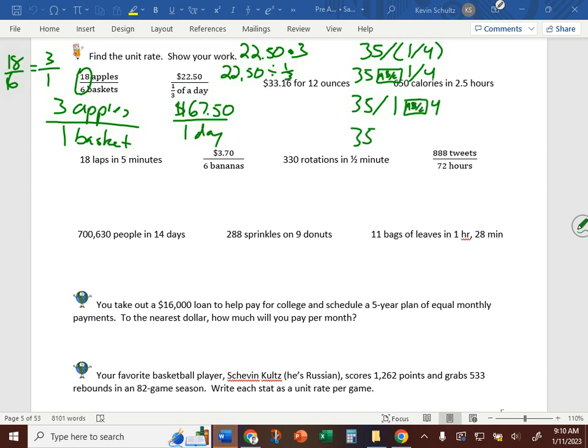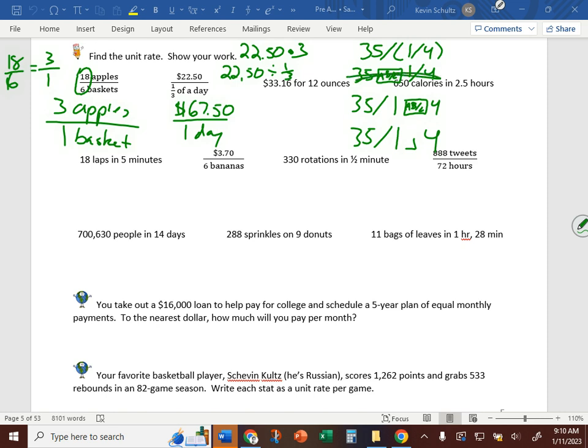And your calculator display should look like this. Okay? That button tells your calculator that you are dividing by a fraction. And if you press enter, you should get 140 based off of that. Right? So you can either do the parentheses method, 35 divided by 1 divided by 4 in parentheses, or you can use that ABC button.